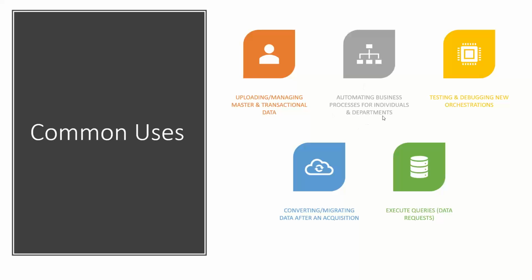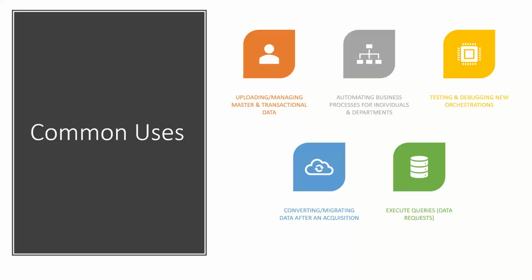Next, we have automating business processes. We're going to show a demo of being able to help automate your financial close process by calling reports in JD Edwards. So think of calling a balance sheet and income statement and passing in the data selection and processing options for every company or every business unit, or however you want to view your P&Ls, right? You can pass all of that data selection and processing options in at one time, click a button, and it'll run all of those, attach them to an email, and then email it out to the people that you specify in your Excel data. Very, very cool and very, very powerful use case for using orchestrations and for calling them from Excel.